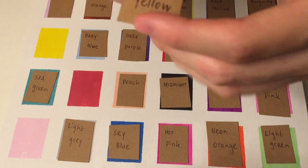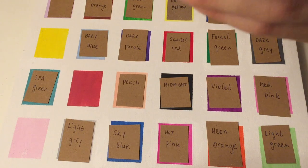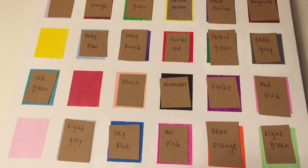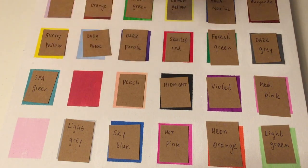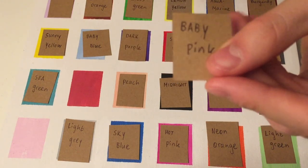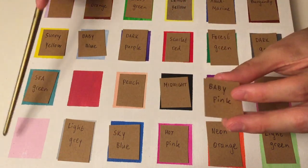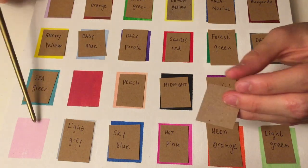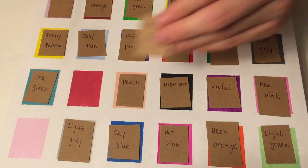Next up, the next three should be a cakewalk — Sunny Yellow. Sunny indicates that it's a warmer-toned yellow, which would be this one, right? Yes, very good. Now I have only two colors left. Here I have Baby Pink. We've had Baby Blue — and which one of these is Baby Pink? Yes, they're actually quite similar, but it's clear which one is lighter, isn't it? This one, good.